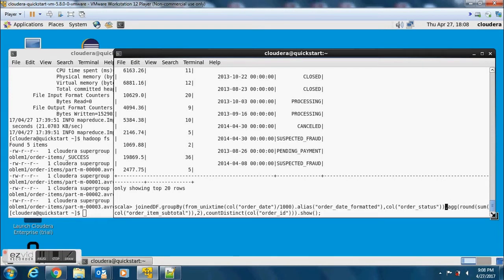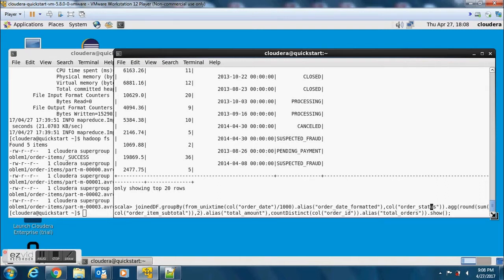Let's do the same thing for the aggregation. Wherever we have the subtotal, let's say order or total amount. Let's use total_amount. And then the count of distinct, let's say total_orders. Let's see what happens now.